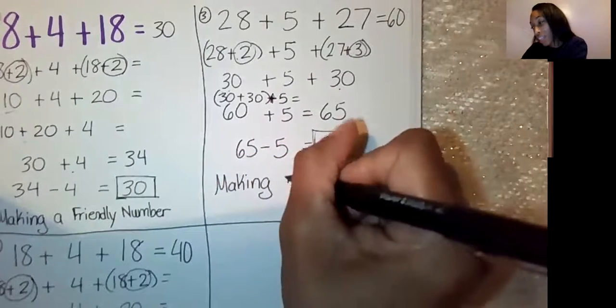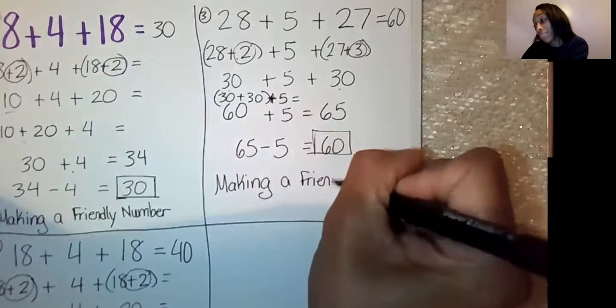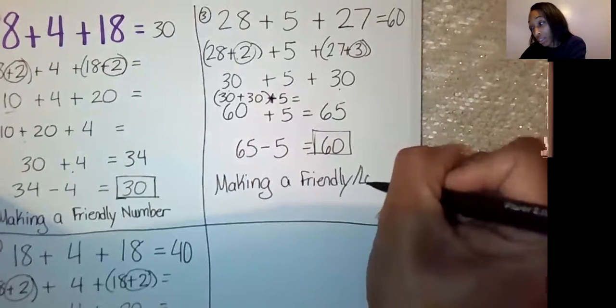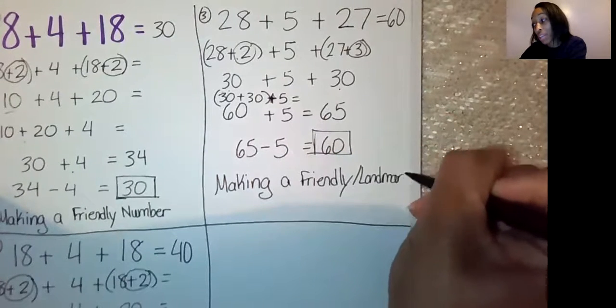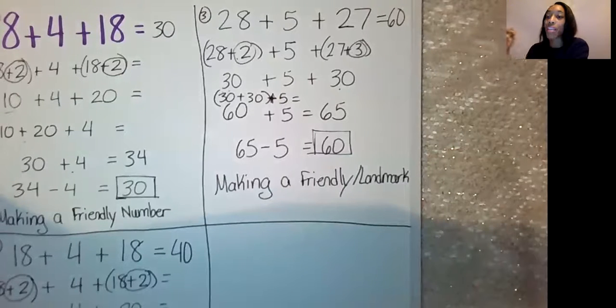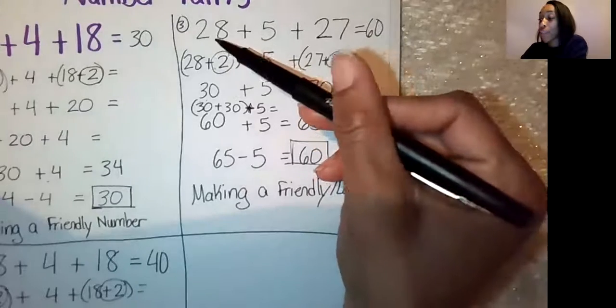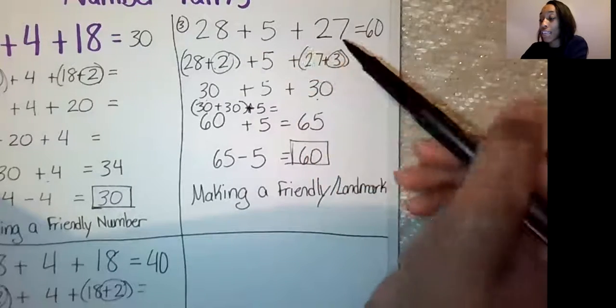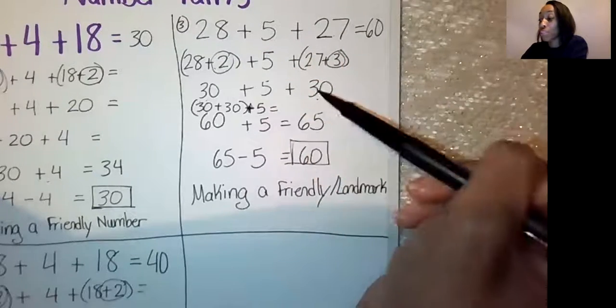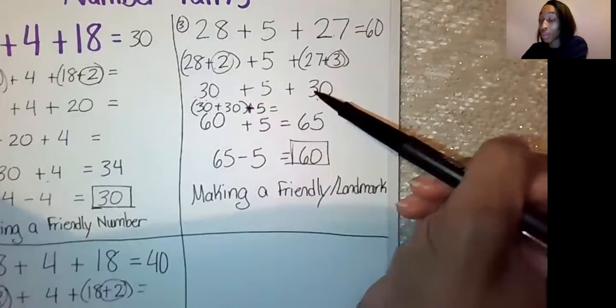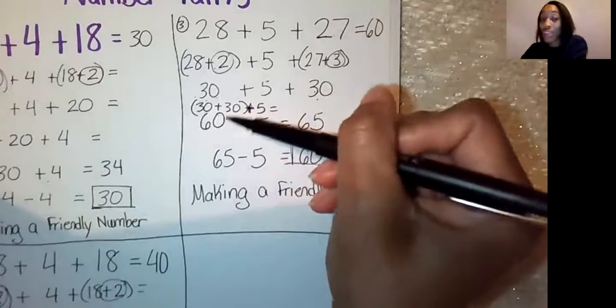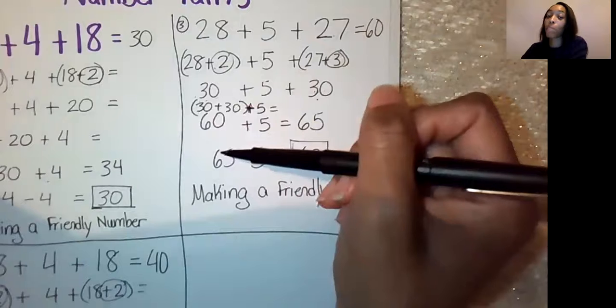one of my favorite strategies, making a friendly number, also known as a landmark number, which you've been hearing in our lessons about making hundreds and making thousands. Those landmark numbers are always going to help you add. And I like using them because numbers with 0 are friendlier. So making a friendly number helped me see that adding 2 on to this add-in and adding 3 onto this add-in brought me to those friendly numbers and actually made a double. I combined those, adding them together gave me 60.